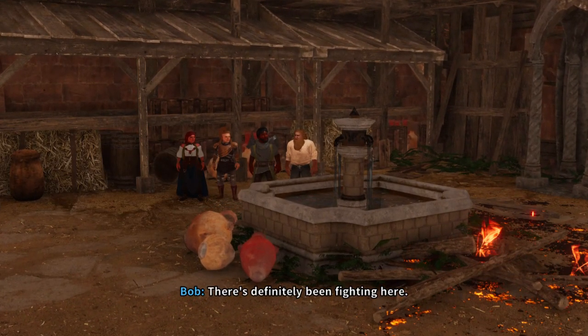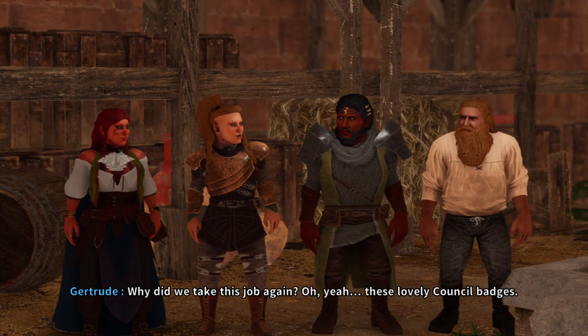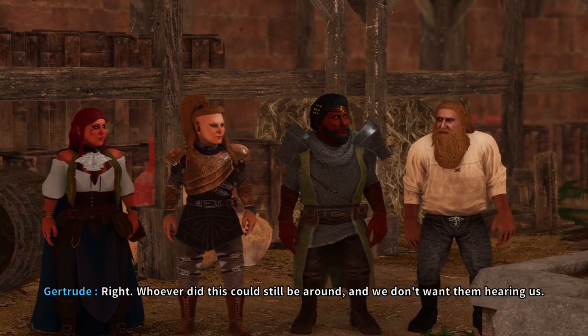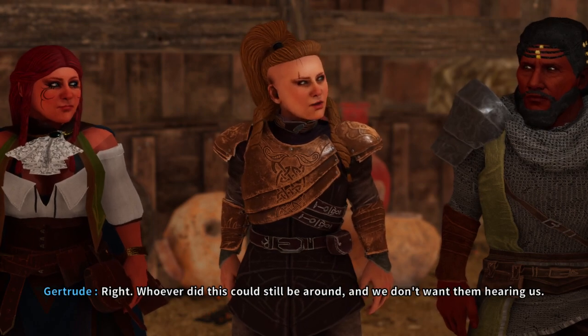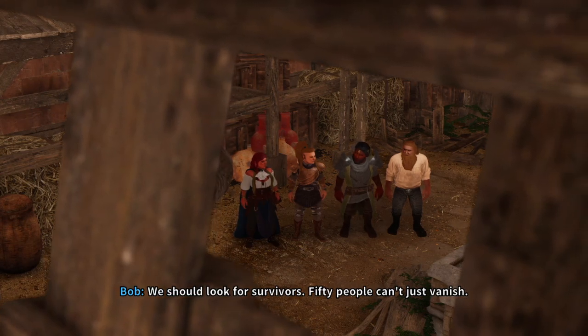There's definitely been fighting here. Why did we take this job again? Oh, yeah. These lovely council badges. This is no time for jokes. Right. Whoever did this could still be around, and we don't want them hearing us. We should look for survivors. 50 people can't just vanish.